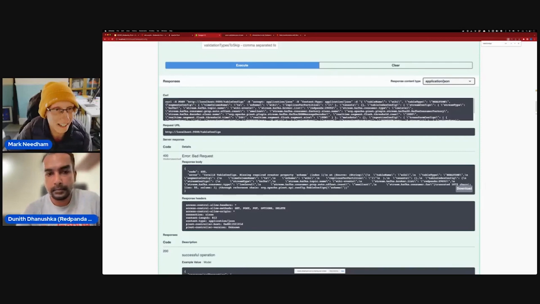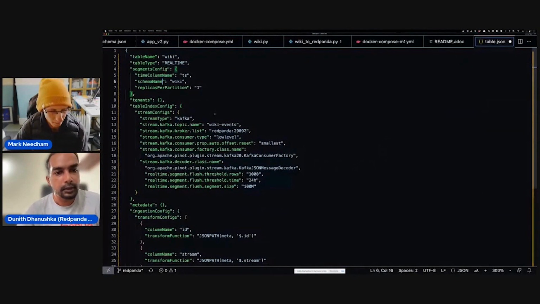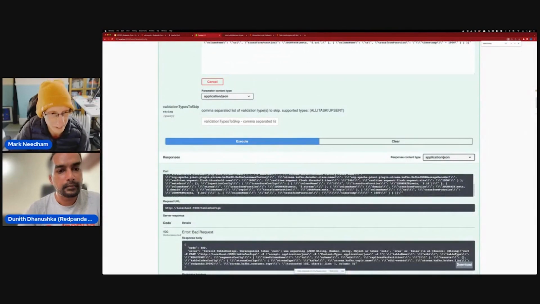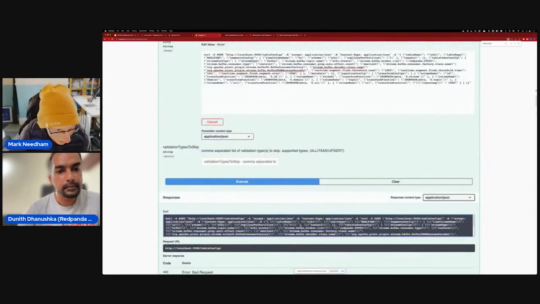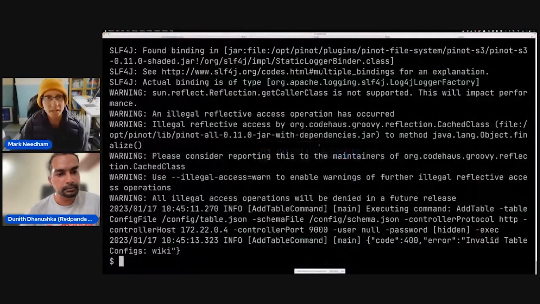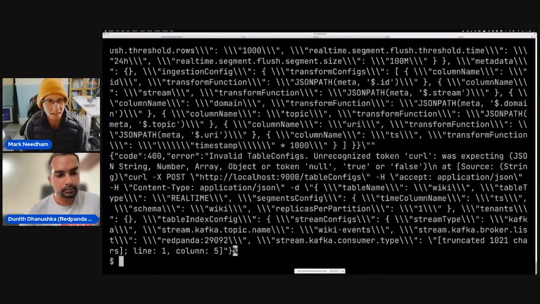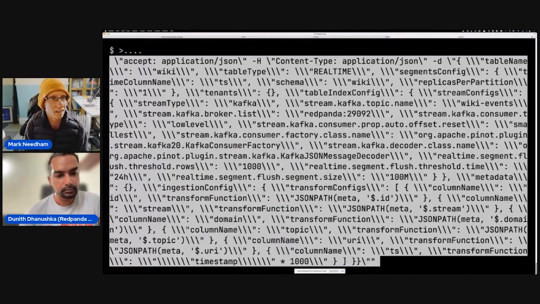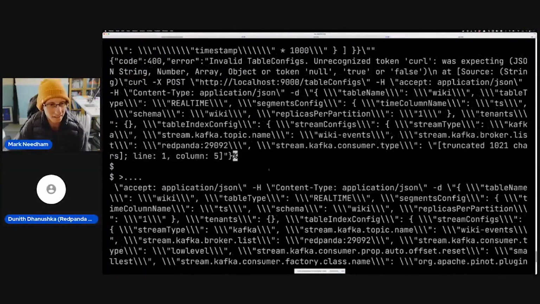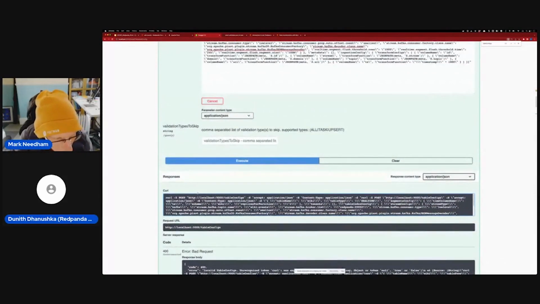Maybe if I, hang on, I'll undo that. I'm pretty sure that's called schema name. So if we run that, I'll copy the curl. Maybe I can read the error easier from here. Let's see. Oh my God, that was not easier. What on earth is that? That curl has so many backslashes in.